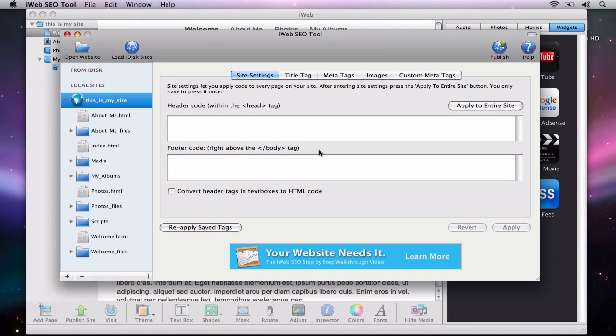There were many people asking me publishing-related questions with iWeb SEO Tool. This tutorial is going to strictly cover publishing a website to FTP using iWeb SEO Tool. We will cover all of the main points involved with publishing, and then we will discuss the biggest issue users have when publishing their websites. That issue is the directory path.